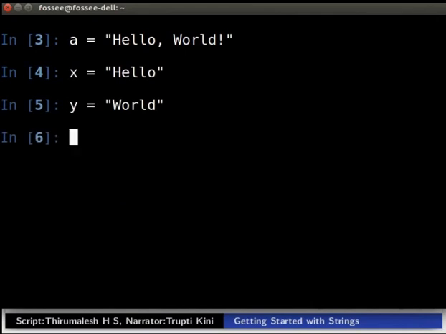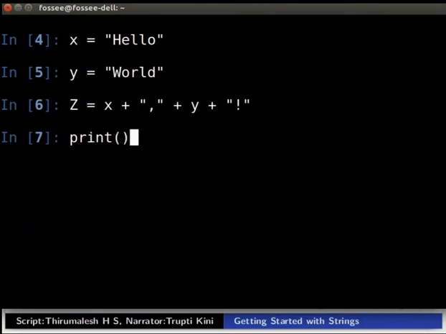Now let us add the two strings. z is equal to x plus, inside quotes, comma, plus y plus, inside quotes, exclamation mark, press enter. Print inside parenthesis z, press enter.